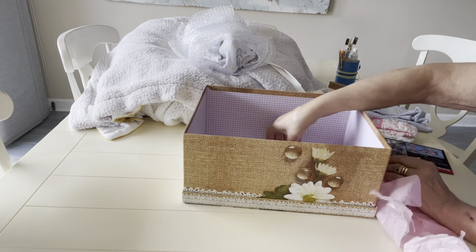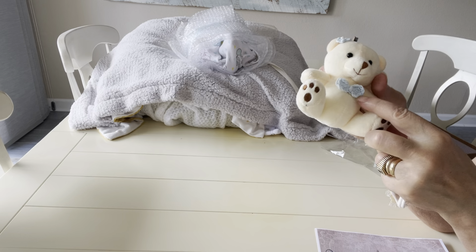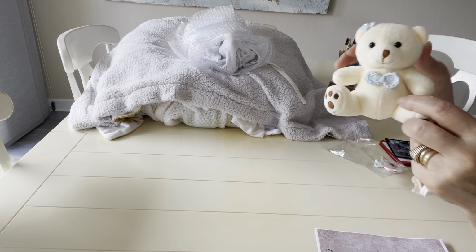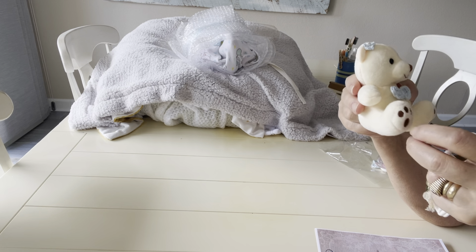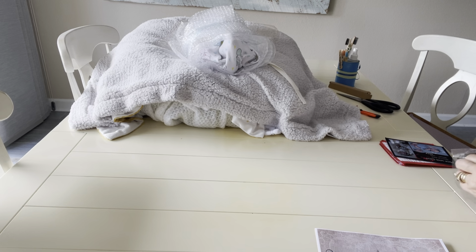Okay. Now, here's her birth certificate, which is very fancy. Very fancy indeed. I just love this box. Okay, let me put all these things. Here's the little yarn, remember the little yarn that was on the pacifier clip? It's on this. You think she made this little bear? She might have made this little bear. Okay. I just love this headband. It's gorgeous. Really gorgeous. You can never have too many headbands, I'll tell ya.